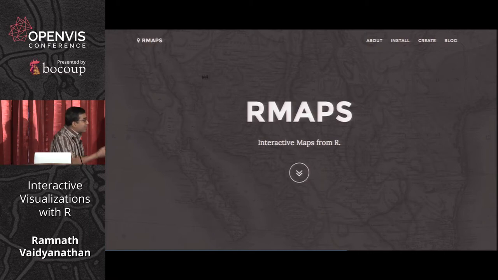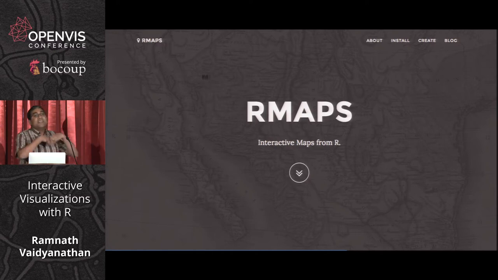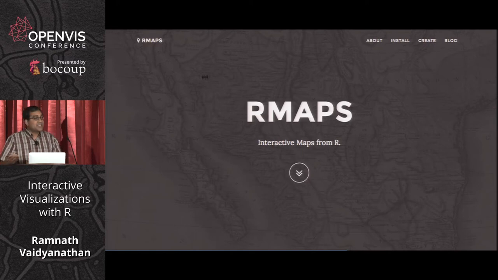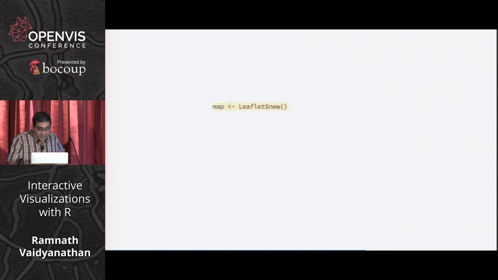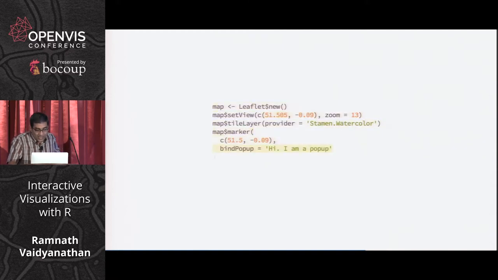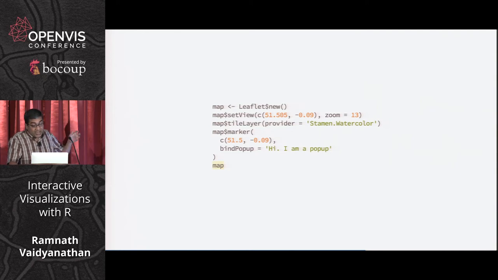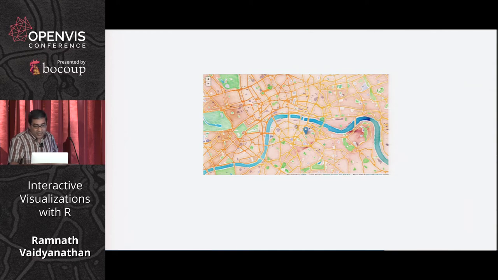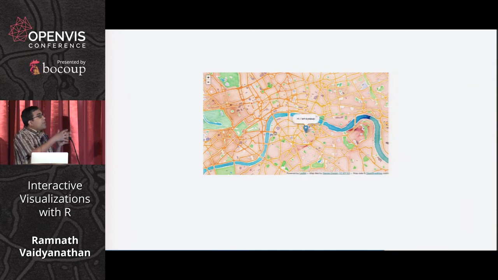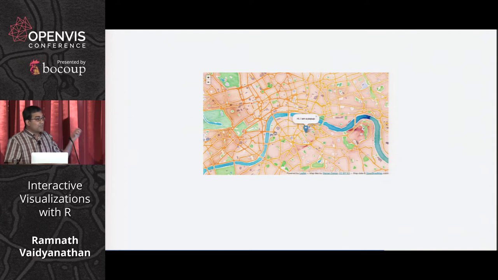Motivated by that, I wrote another package called rmaps. It takes the same idea — instead of charts, can I do interactive maps? I didn't want to get into low-level primitives, so I looked at existing libraries. There is Leaflet, which does really nice maps. So this is just instantiating a Leaflet object, setting a lat/long, choosing a provider — I like Stamen's watercolor maps — adding a marker, and then printing the map. You get an interactive map you can pan and click on. rmaps exposes you to pretty much the full API that Leaflet exposes.